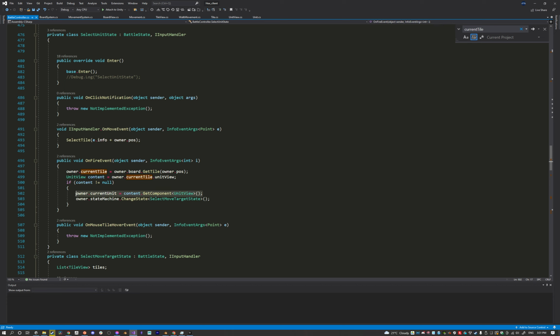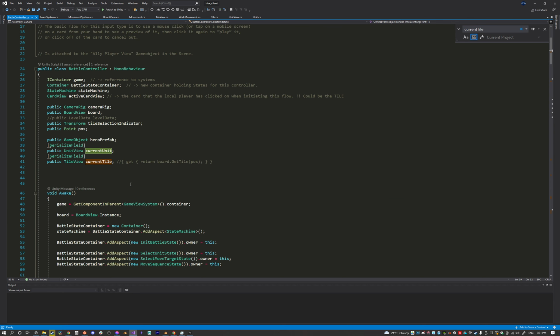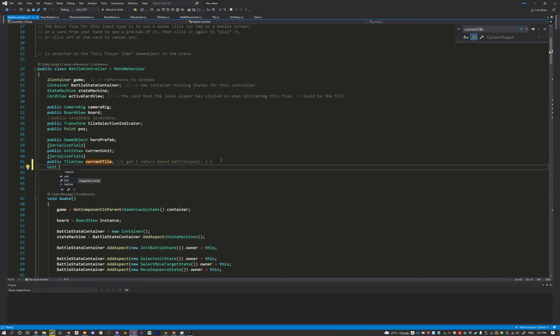So current unit is a view, and it is a view of the battle controller. Now, the battle controller can hold data units. Yes, it can.